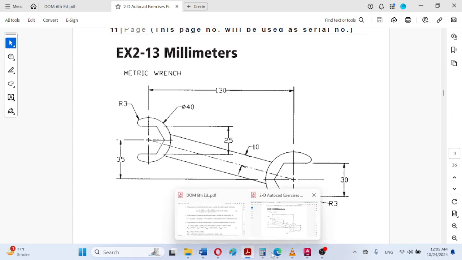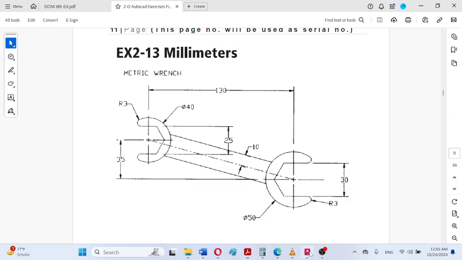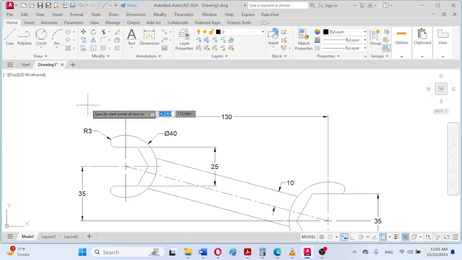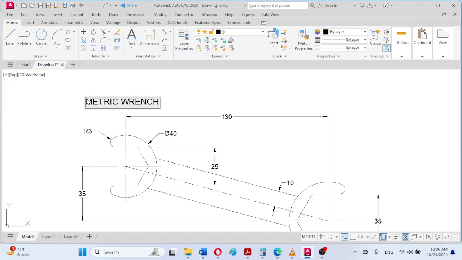We will specify any suitable letter height, and we will set the orientation to be 0 degrees. And now we can type here, with caps lock on, metric wrench. In this way metric wrench has been created.